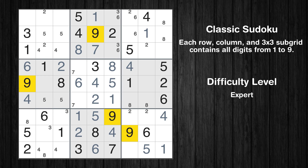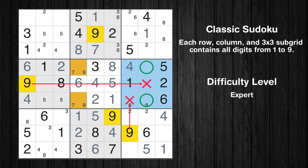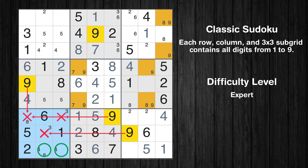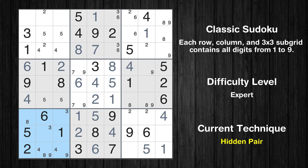Let's move to number 9. Only two positions left in the fifth box where value 9 can be placed. Only two positions left in the sixth box where value 9 can be placed. Only two positions left in the third box where value 9 can be placed. Only two positions left in the seventh box where value 9 can be placed. There is a hidden pair in box 7. Notice how the candidates for 9 occur in only two cells. We have two candidates and only two cells where they can be placed in box 7. Therefore, all other candidates can be removed from these two cells.